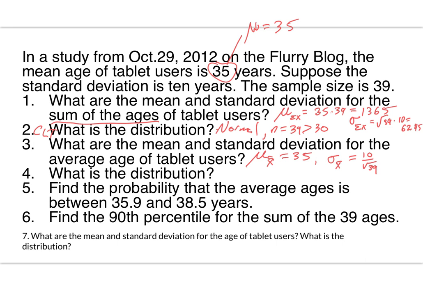Sigma over the square root of n. Remember, for the sums, it was square root of n times sigma. For just the average, it's sigma divided by the square root of n. And what was that number we think? 1.6 is what someone else said. Any bobbleheads in the room going to confirm that number? Yes, I got bobbleheads and a hand raised. I've not heard an amen, but we'll go with that. There we go.